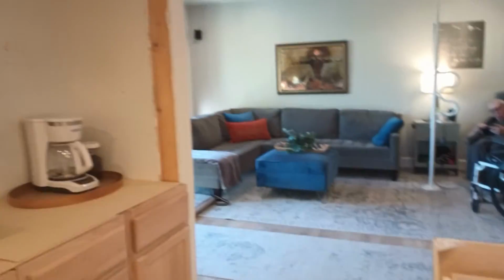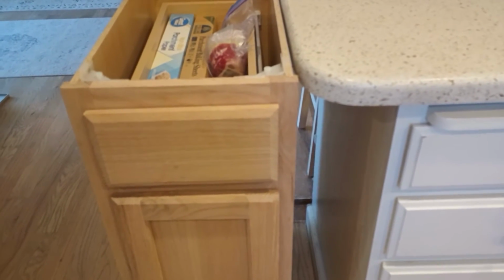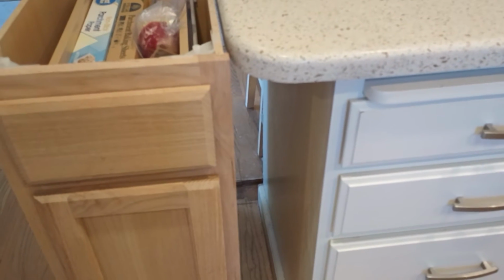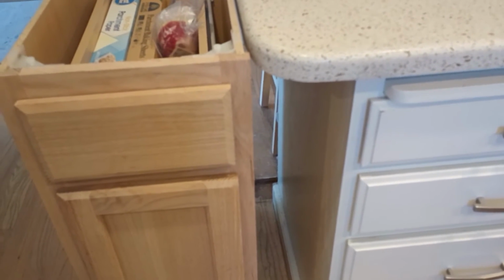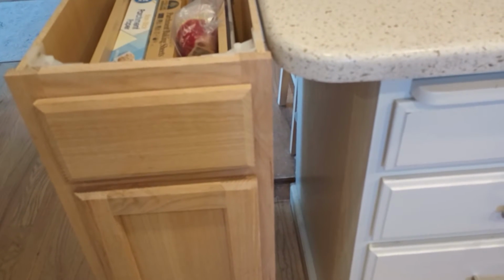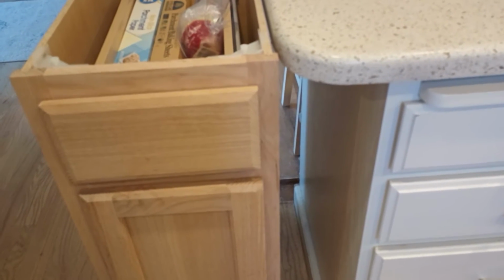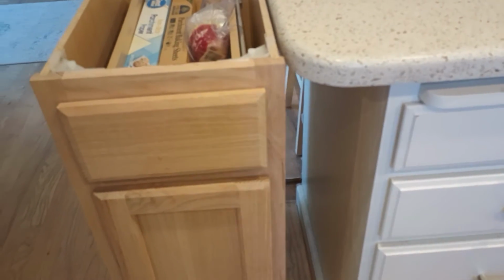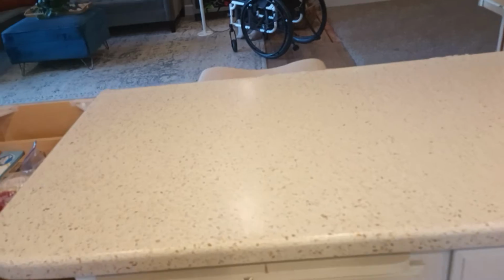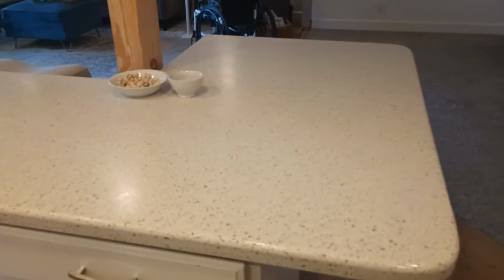And I wanted to tell you, these drawers have just a little bit different edge on them than my current drawers. They're close, but not exactly. And Gordon said he can easily fix that with a router bit. So we'll have him do that, and he'll be spraying all of these white. And then we'll have butcher block countertop on here. So that's going to be really pretty, and it'll be natural.